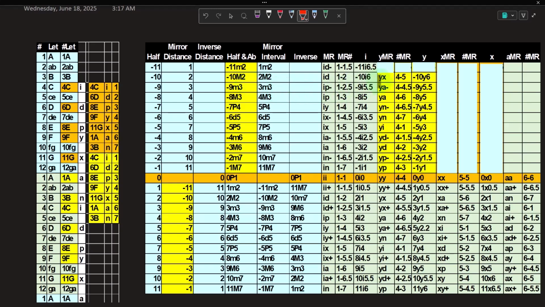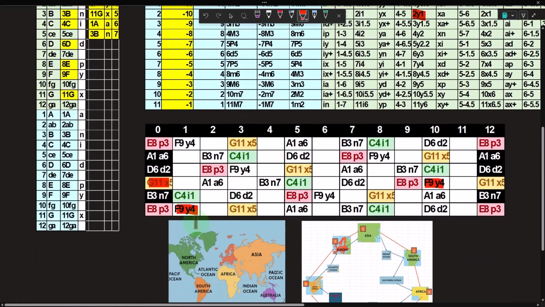Would be better to call it a YX modal range, a 4-5 modal range, or going counterclockwise, a negative 10 from the Lydian mode, which would be a negative 6 modal half step backwards, because the inverse would clearly then be 12 minus 10, 2 forward from the Lydian mode, 7 minus 6, 1 modal half step forward, which would be the 2nd scale degree. So if I'm here, I can then say, okay, it would be 2 steps forward, 1, 2 would be here, which would be 1 modal half step forward.